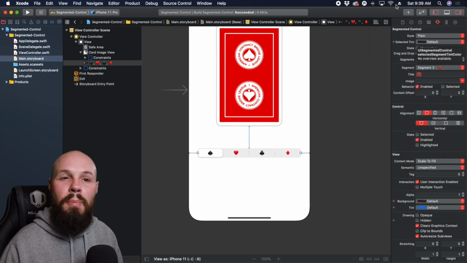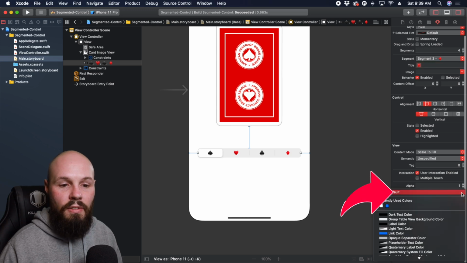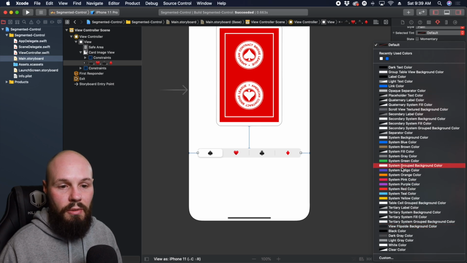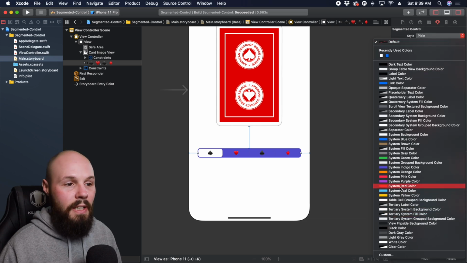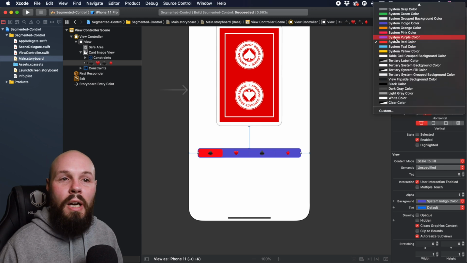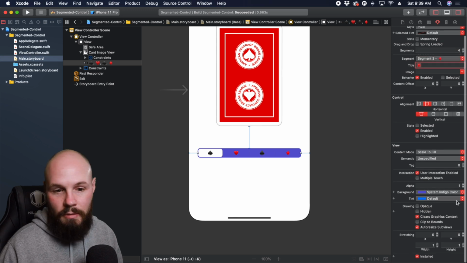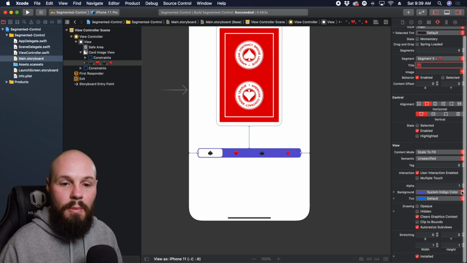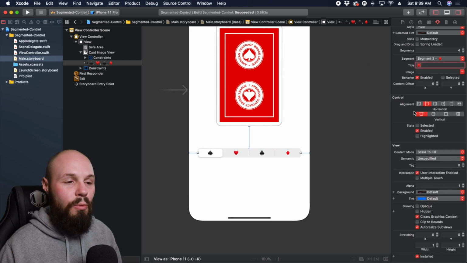Again, if you choose to pick colors, and real quick down here, you see background, that's default. You can get crazy with it, right? If we wanted this indigo color for the background and selected tint to be that red again, have fun with it if you like. Just be careful though. Make sure the colors work both light and dark mode, because again, that's a thing nowadays. So we're going to keep it default so we get that nice light mode, dark mode change. And I'll show you that when we run it.